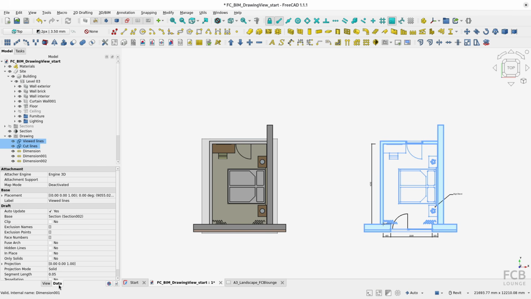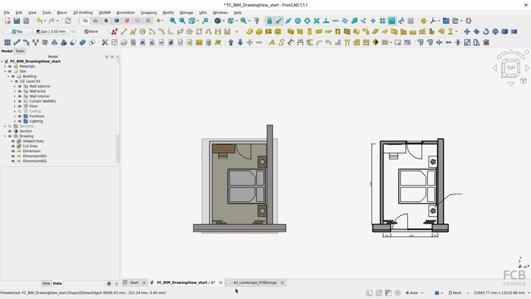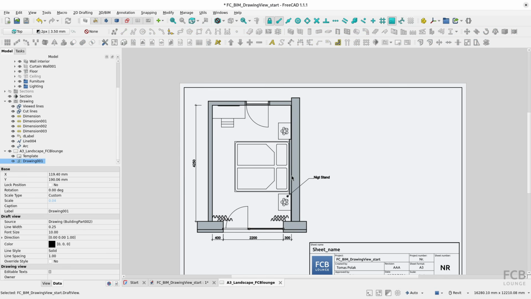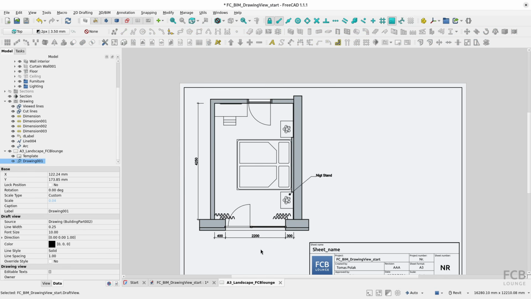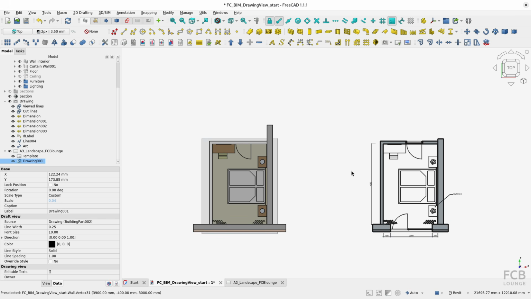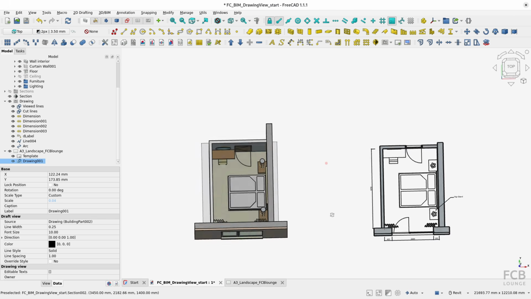And in their data properties, both of them, I will enable this clip option. And this one clips the drawing according to the shape of the section plane. So you can see it here, it's already clipped, and of course it's clipped also on the page. So this is also very useful to know.